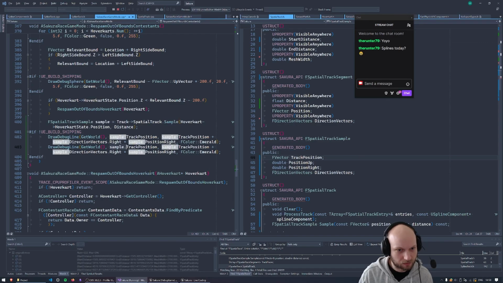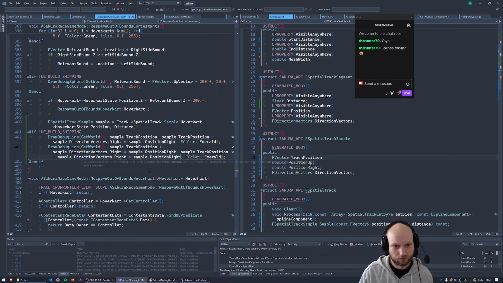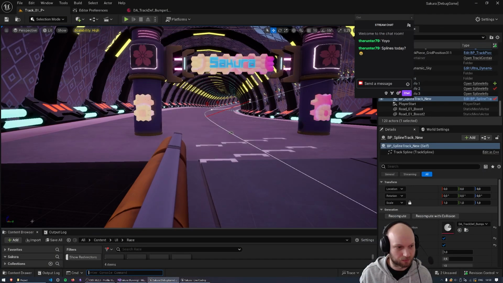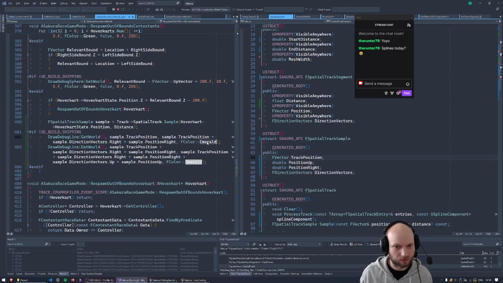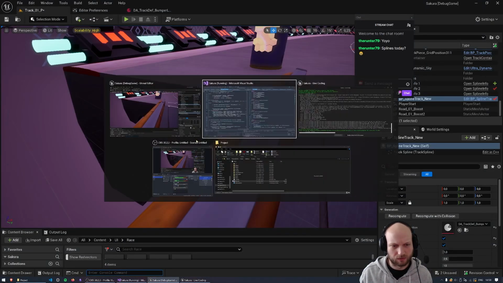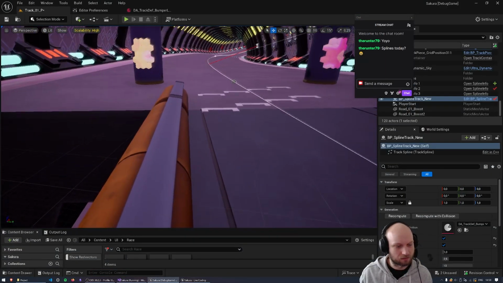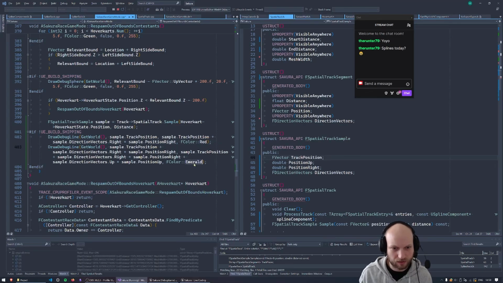The second one is to go from this right angle to one that is also including sample direction vectors up times sample position up. What is the normal color for X positive? X positive is red, so I'm gonna make it red because I consider right to be red. And I'm gonna call it green. Green for Y. Y is up in this case.